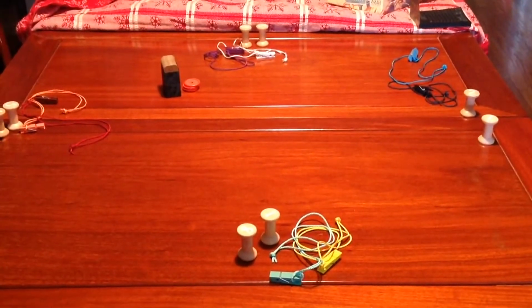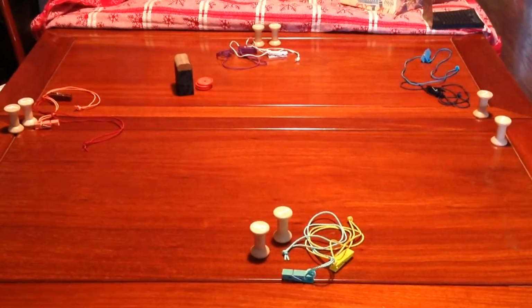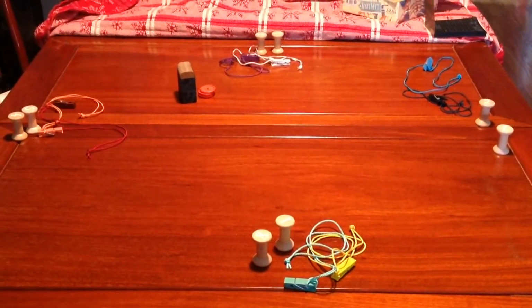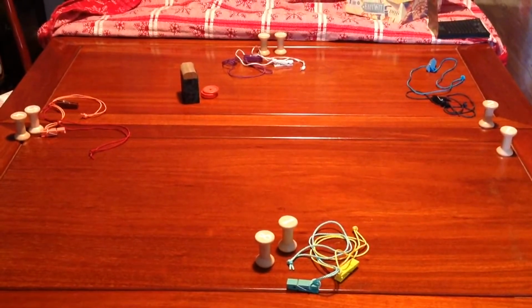Okay, so here we see a setup for 4 players of Nitwit. Now the reason I chose to do a 4-player game, even though I'm going to have to, of course, play every side of this 4-player game, is that 4 players is one of my favorite numbers of players for this game. I think it plays really well with a good number of players.